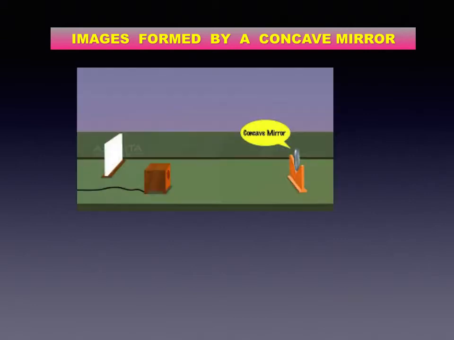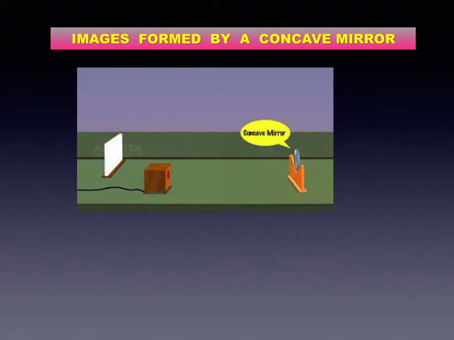Now we shall see images formed by a concave mirror through a particular activity. Take a cardboard box large enough to hold a candle or lamp. Cut off one side and place the candle inside. Cut out an arrow-shaped slit from one side to get an arrow-shaped light source. Make a screen of 20 cm to 30 cm by sticking white paper on a cardboard sheet and set it up vertically with a wooden block. Fix the mirror vertically on another cardboard box. Place the screen near a window and place the mirror in front so that the image of the sun or a far away object forms clearly on the screen. The distance between the screen and the mirror is the focal length of the mirror.